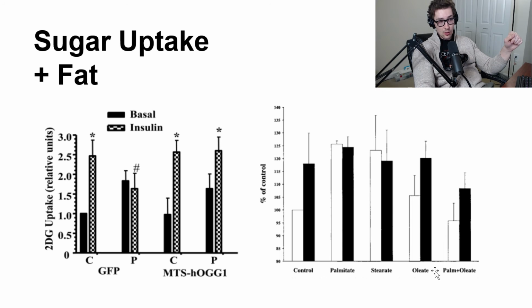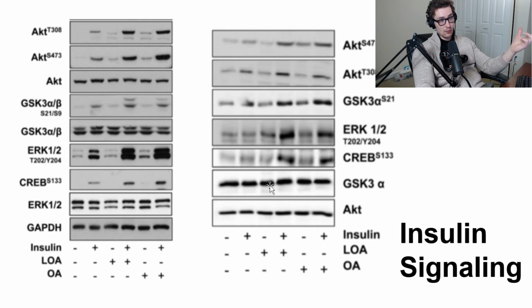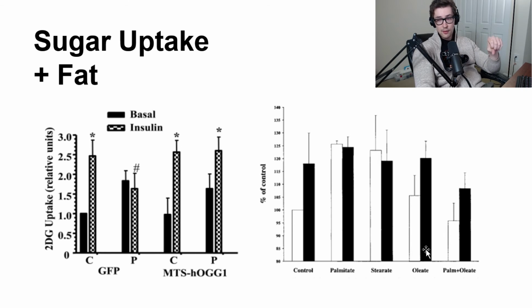They found that oleate increased or rebounded the insulin signaling, not only in this situation right here, with the actual signaling within the cells, but also with the rebound of the glucose uptake. That's what this research group also found. I don't think they actually ended up testing glucose, but they did measure all the insulin signaling. Other studies have checked glucose, and it follows the exact same pattern. And then the combination of the two also rebounded and provided a protection so that more glucose could be taken up. This all means that there's greater insulin sensitivity if there's greater glucose uptake.